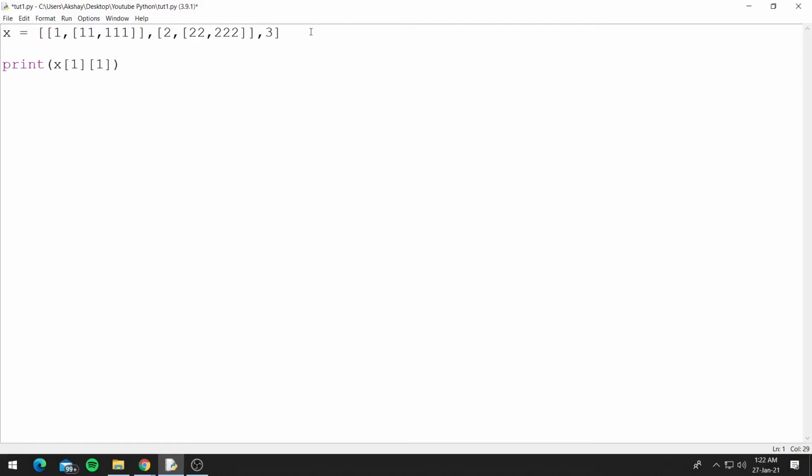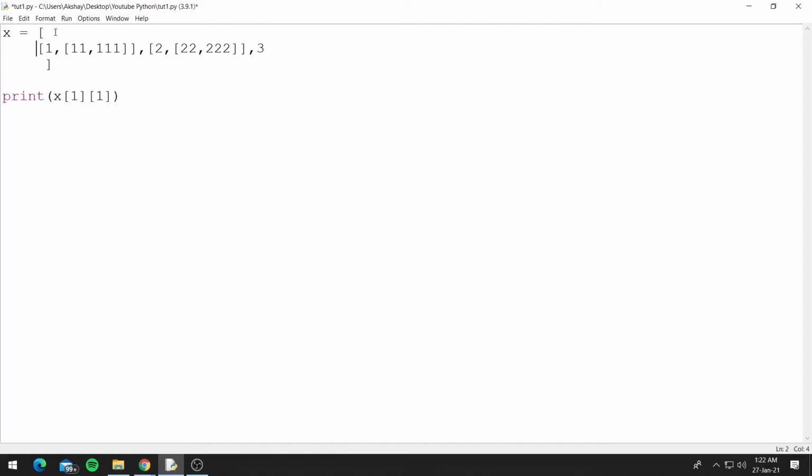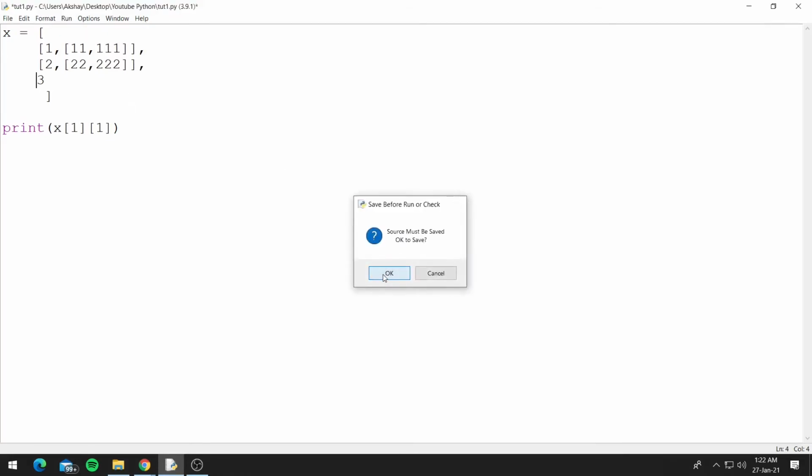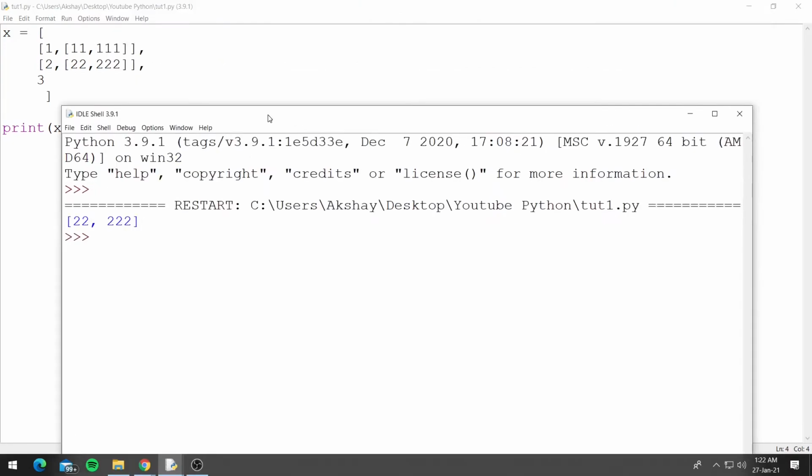So we can clean this up a bit. And now you can see it is a bit cleaner. So let's run this code. And you can see it printed 22, 222.